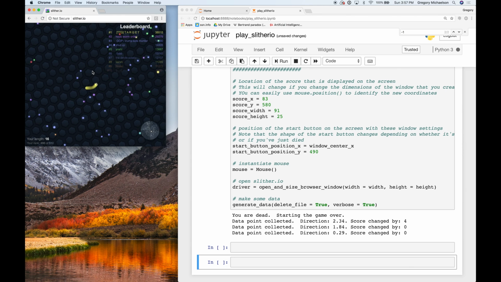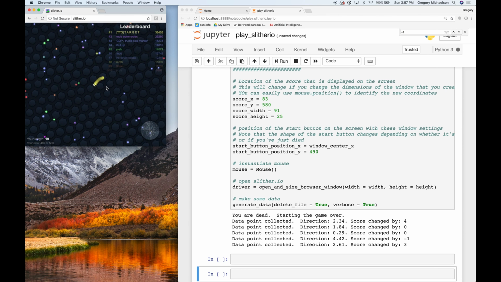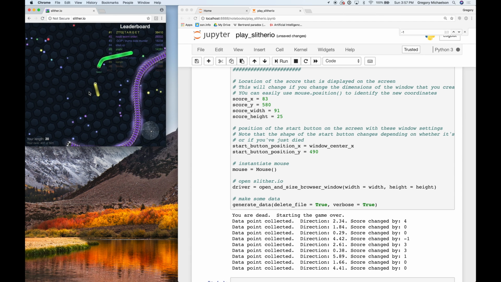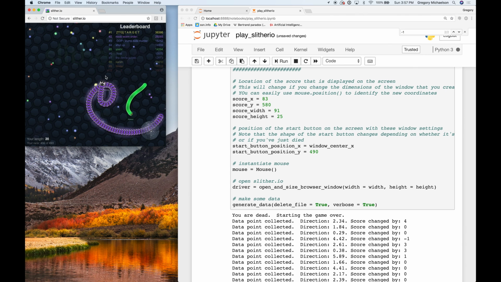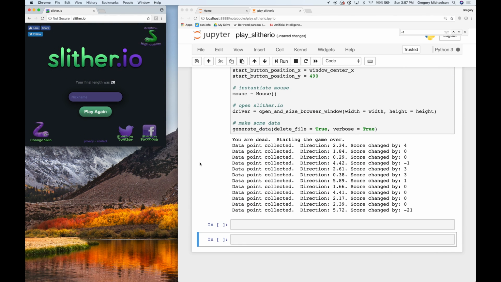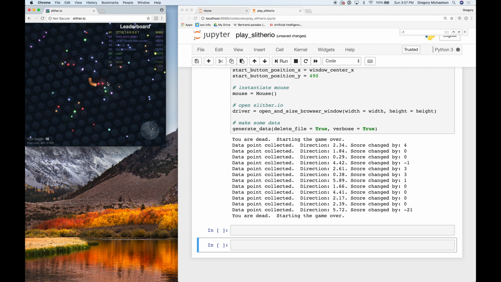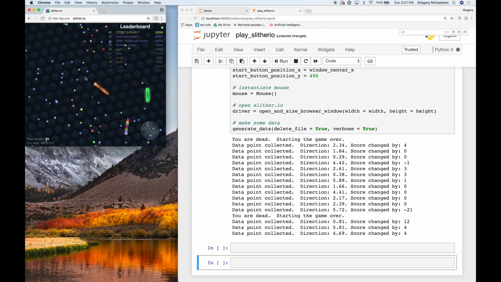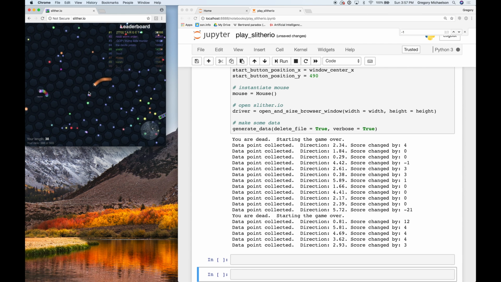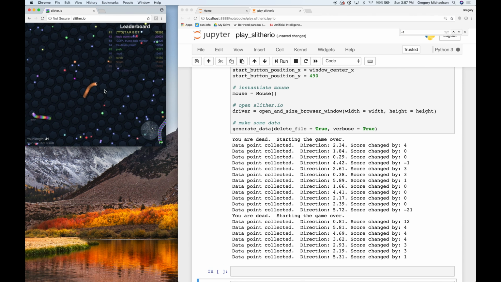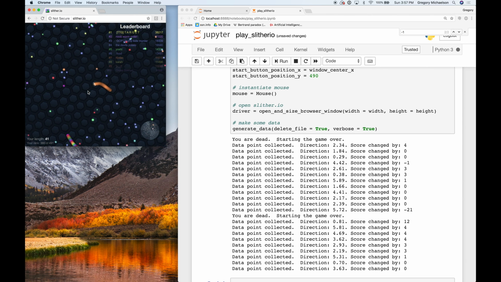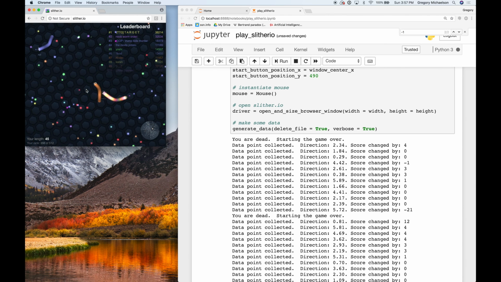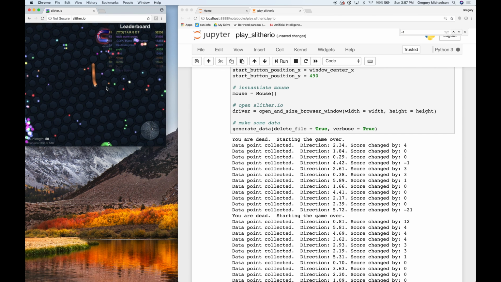And so it starts the game up. And you can see here that I am now swimming around happily and my score is being recorded by the system. And I'm going to keep on swimming around randomly, just doing my own thing here until I die, which I've just done. And then you can see over here that it's going to detect that I'm dead and it is going to start up a new game. And so this will go on playing itself forever and ever. And all the data points, the screen values, along with the direction we're traveling and the change in the score, is going to be captured regularly and stored out in a text file in the folder that the Jupyter Notebook is running in. And so you can see how that's working.